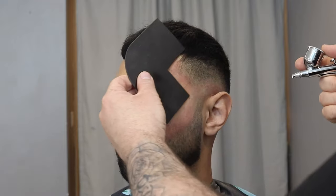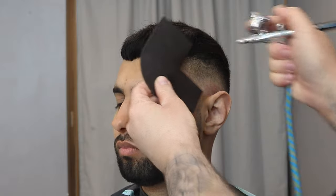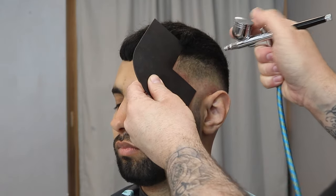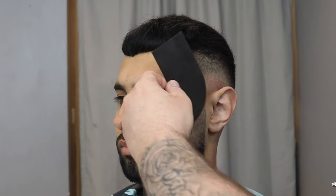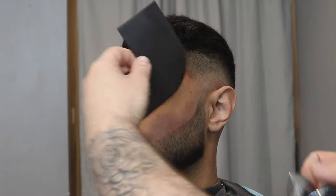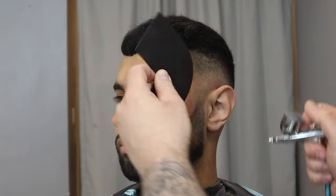So now we're going to do an enhancement to enhance the hair. This is makeup for hair, as women wear makeup or fake tan or whatever you want to call it. I love enhancements. For me personally, some people love them, some people hate them, but I really, really get along with them. I find that it really brings out the haircuts, especially if you want to do a photo haircut, or your client's going out to the club or to a restaurant, or he's meeting a new girl. These enhancements are incredible. I love them. It makes the beard really pop out. It makes everything stand out that little bit more. For me, enhancements are really good.